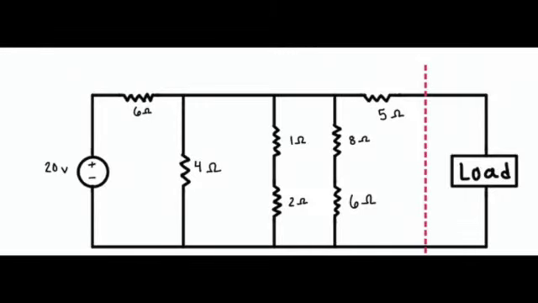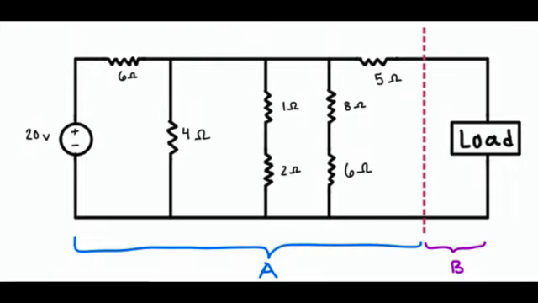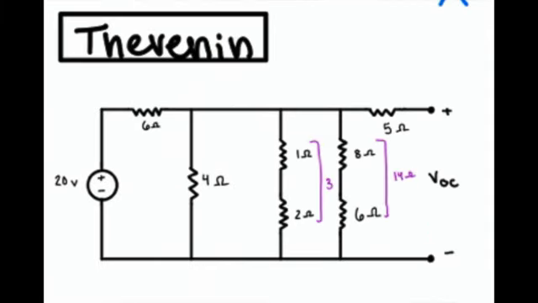This circuit will be serving as our example problem for both the Thevenin and Norton equivalent circuit. The first step is to separate networks A and B. For this example problem, we will be using the same networks A and B for both the Thevenin and Norton equivalents. First, we're going to begin by simplifying the circuit. Because we're using the same network A and B, the same circuit simplification will be used throughout the problems.